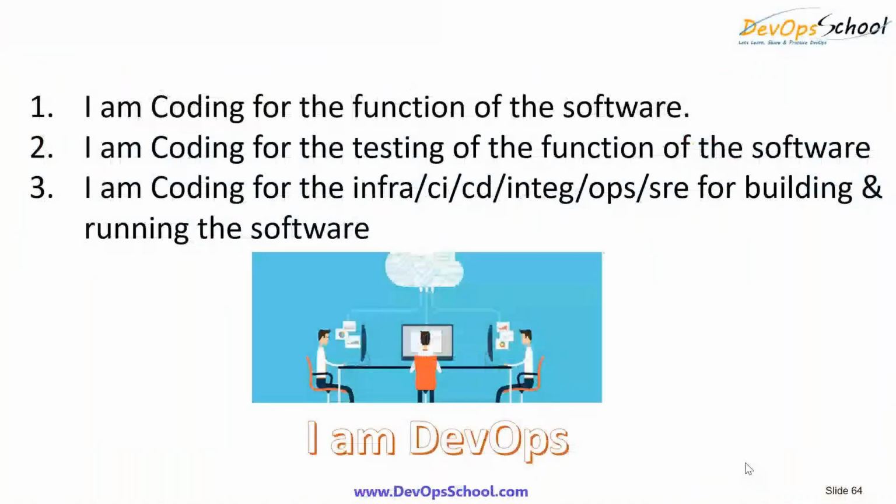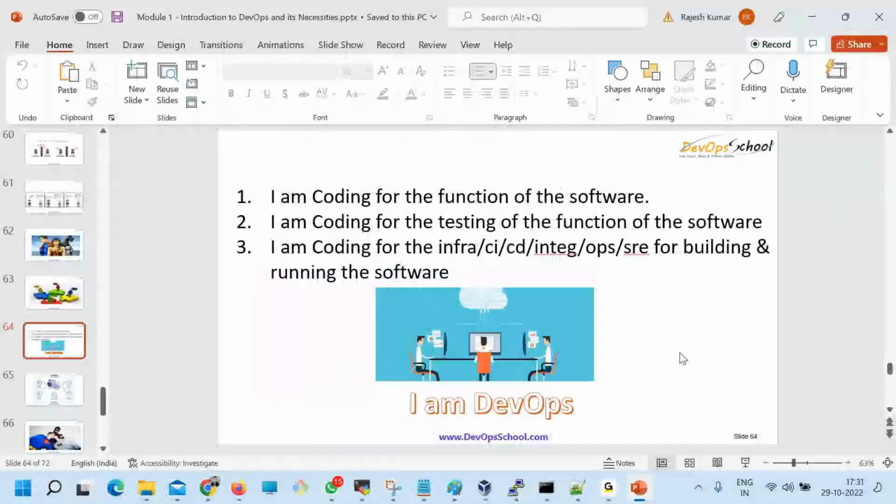Now let me ask you, how many of you in this session are ready to do the coding for the function of the software, or writing the code for testing the function of the software, or coding for infra, CI, CD, DevOps, integration, SRE, security, whatever it is? Can you please put it in the chat window? I just want to count it. How many of you are ready?